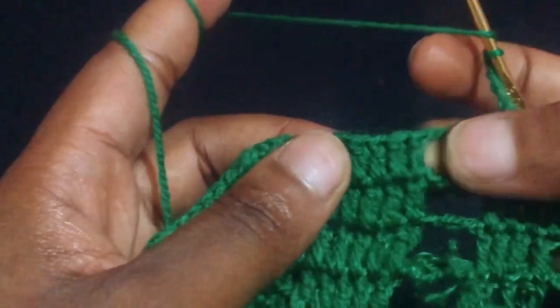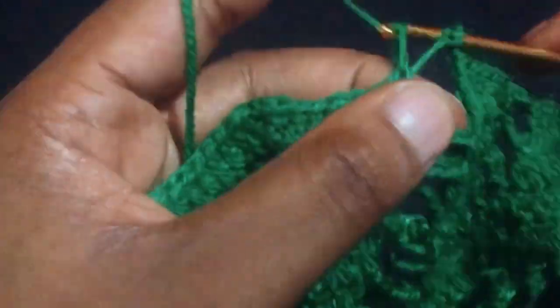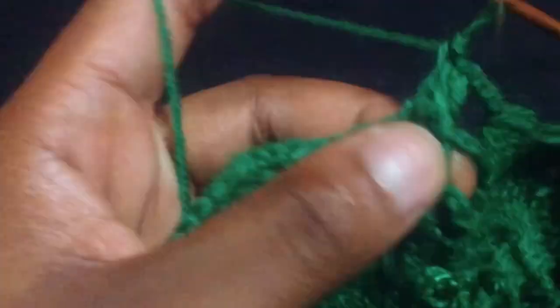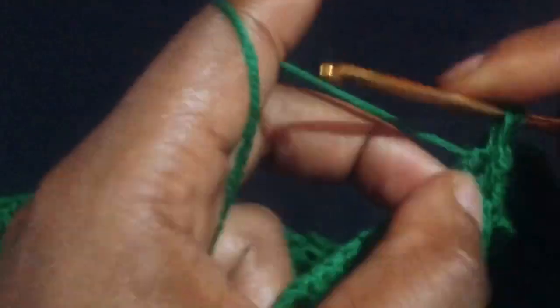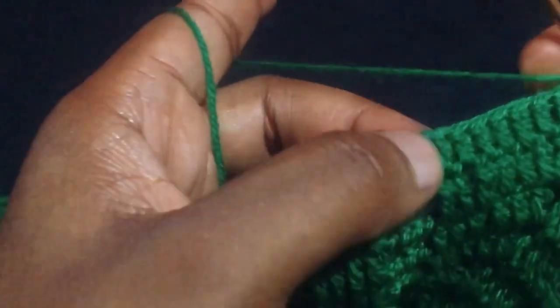Now you're going to skip this first double crochet stitch and go into the next stitch with one double crochet. Continue with one double crochet till you get to the chain two space. In this chain two space, go in with one double crochet, chain two, and go back into the same stitch with one double crochet. Now continue with one double crochet in the rest of the stitches. You're going to skip the last stitch because it skips the first stitch.